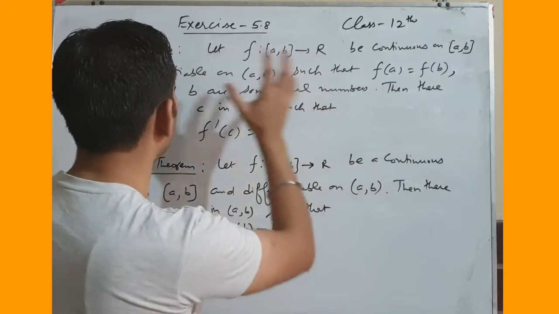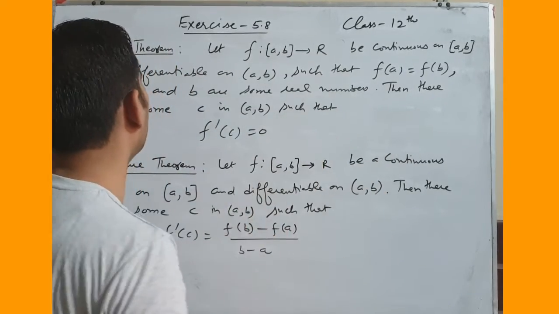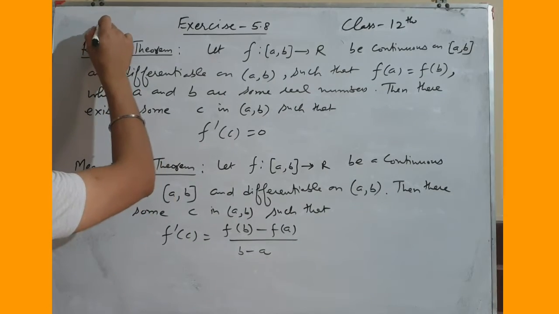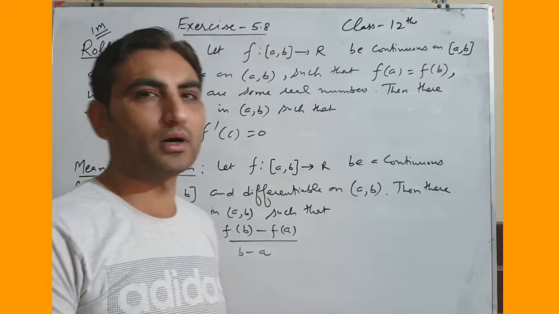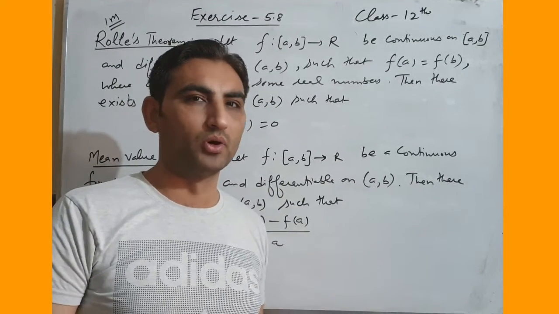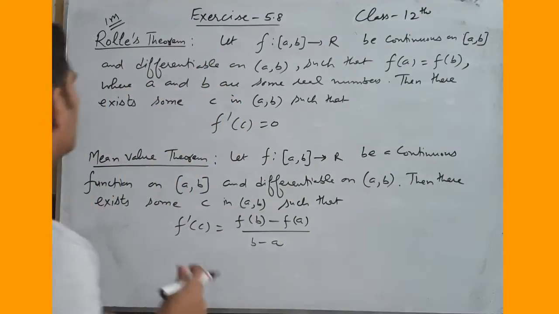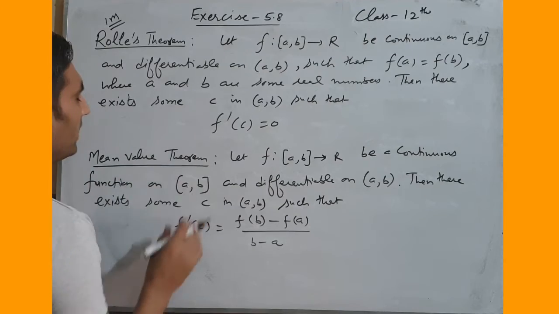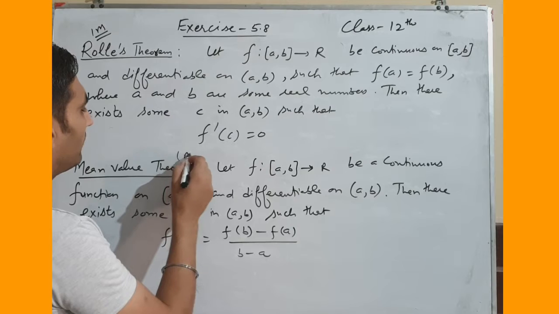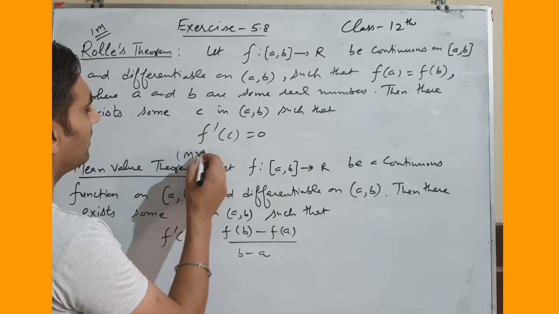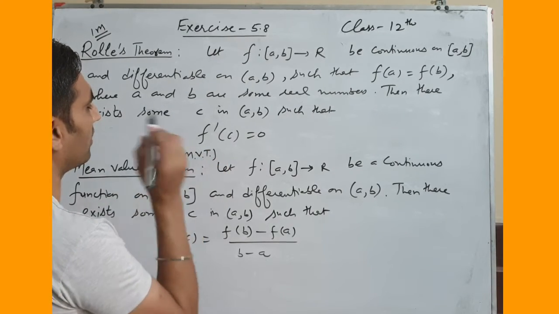So students, remember this definition of the theorem. It may come for 1 mark in examination also, so remember it. Then they made our work simpler by giving one more theorem. That theorem is the mean value theorem. We can call it Lagrange's mean value theorem, or we write it as MVT, mean value theorem.